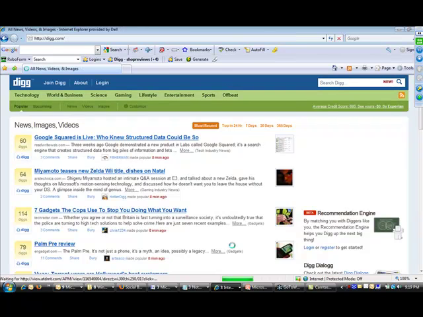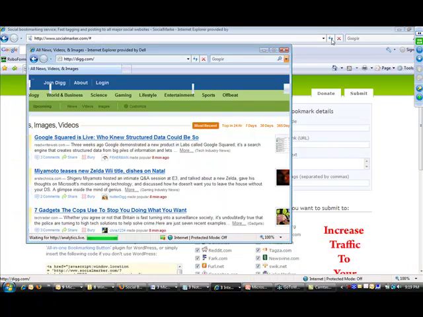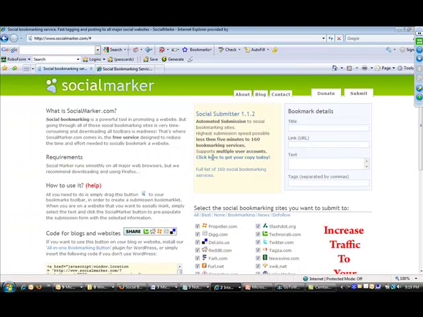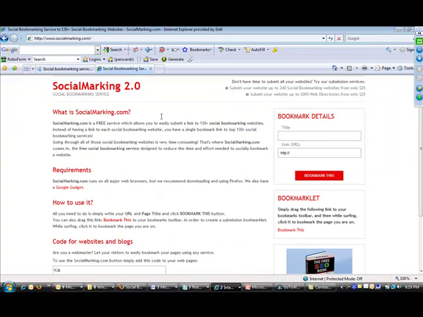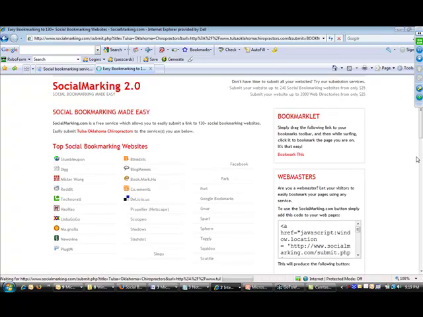So that's how you use those tools. Now let's talk a little bit about the automation process here. So we're over here, and I've mentioned social marking already. But what's great about them, let's just type in here our core keyword phrase. So Tulsa, Oklahoma chiropractors. And you want to just choose bookmark this. So when you're first starting out there, just choose the bookmark this.